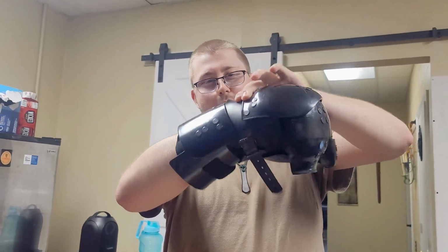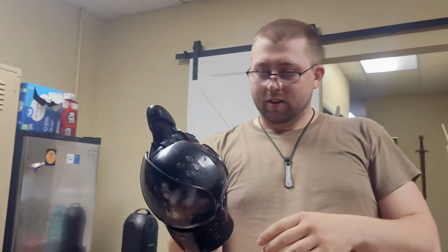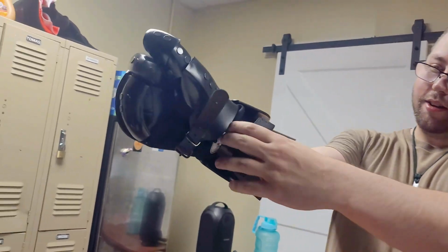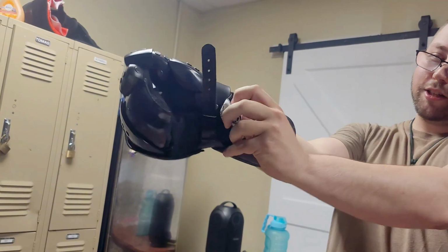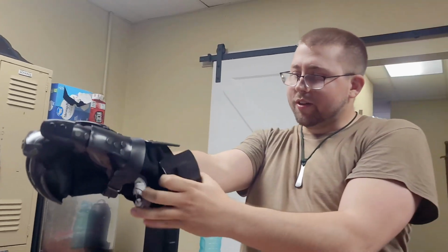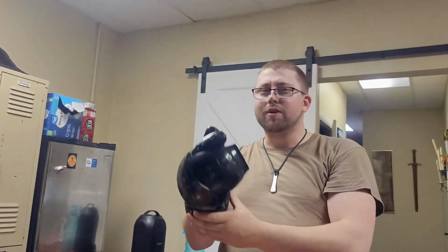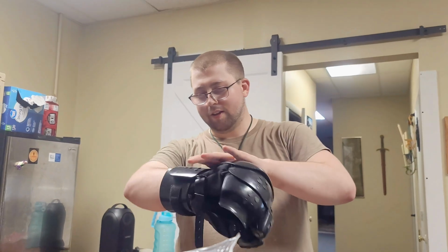Like that soft piece, as well as not getting covered by the plate, completely not kosher. What about the bottom of the wrist there? So the bottom of the wrist, like that's going to go everywhere on impacts. Entirely exposed here, just with fabric. Like, I wouldn't even consider using these. I wouldn't even use these one-handed. Like, it feels that unprotected.